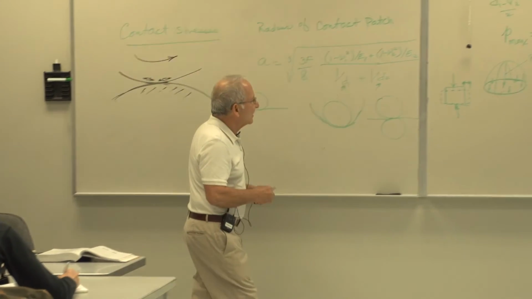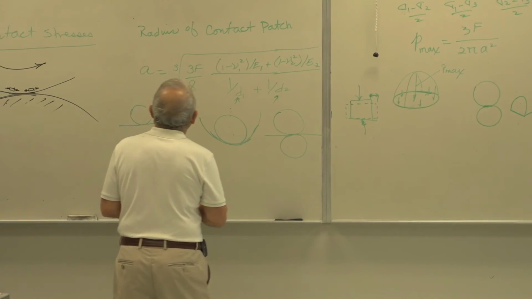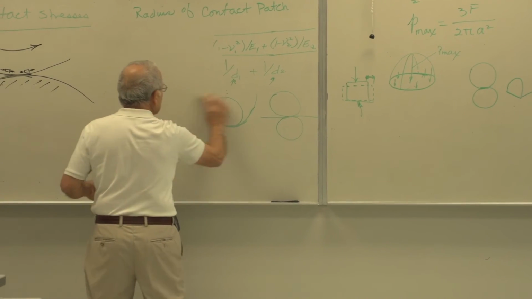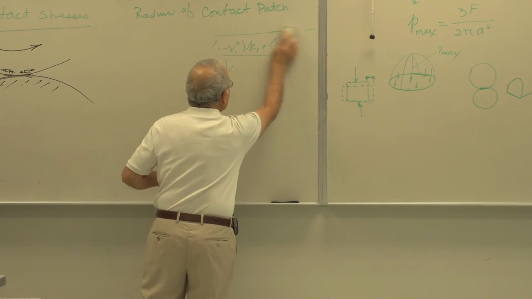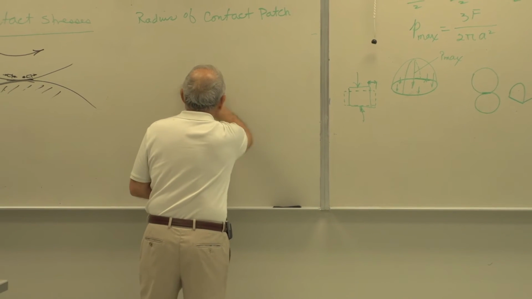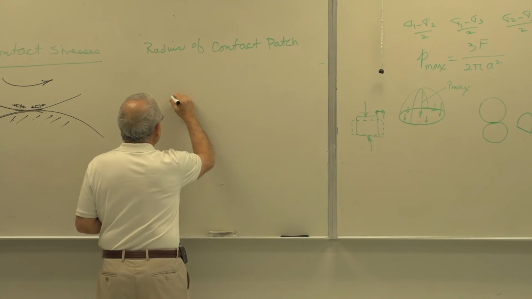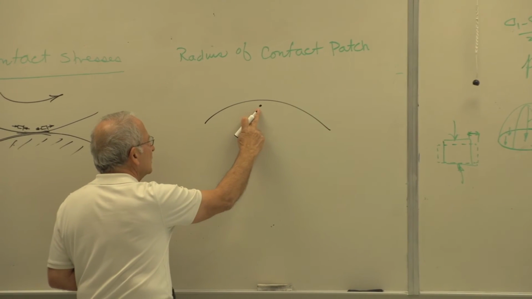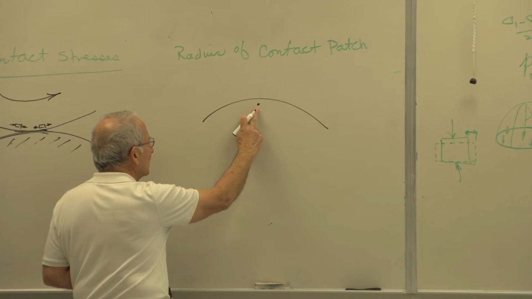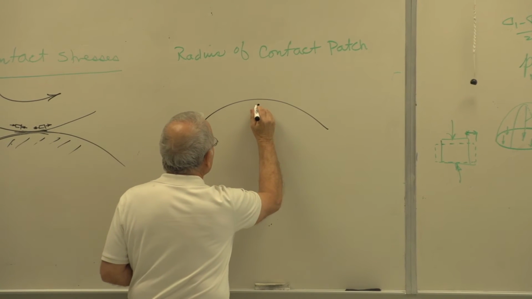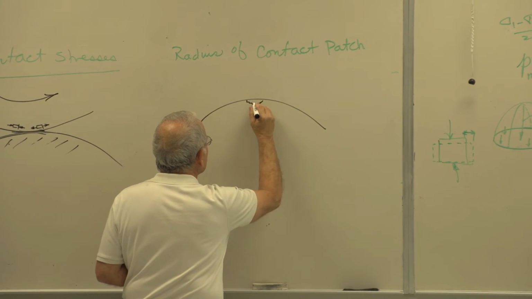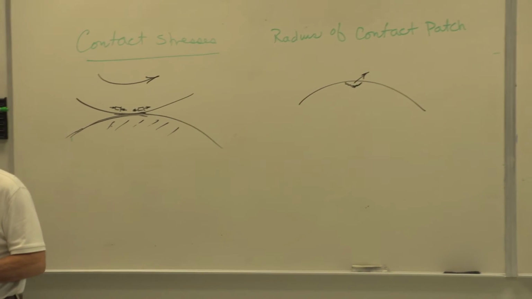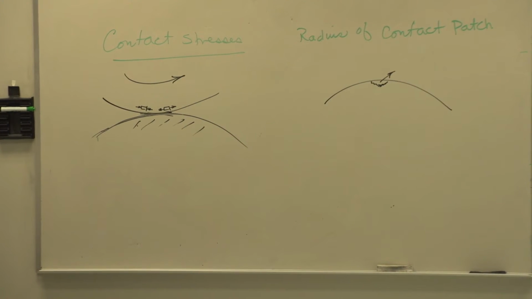So what happens is that, and this is true for cylinders as well as spheres, due to the changes in the direction of shear stress and repetition of the shear stresses, a crack starts here and essentially propagates and just pops that little piece out. That's the essence of pitting. That's why you get pitting.